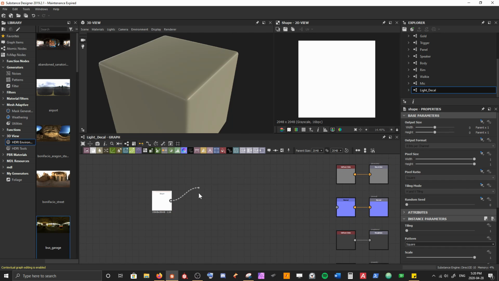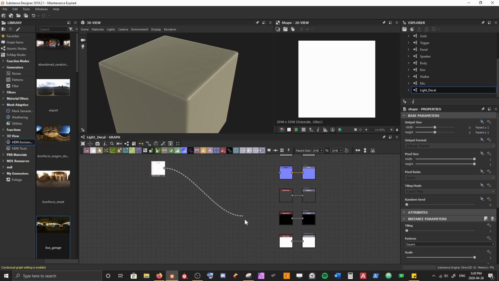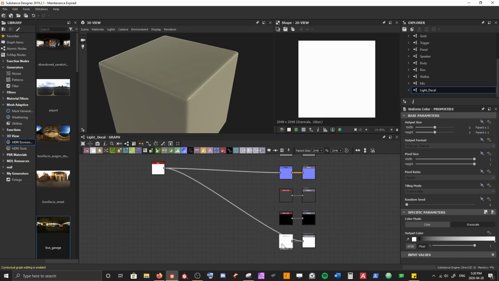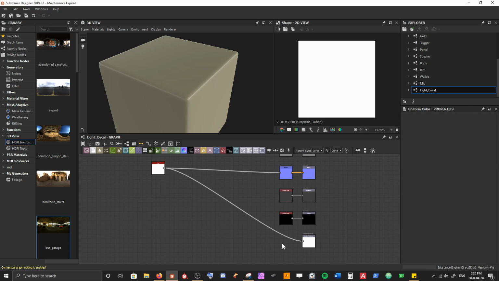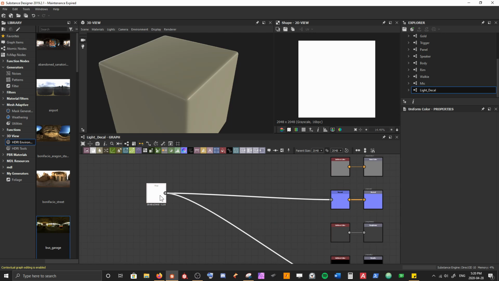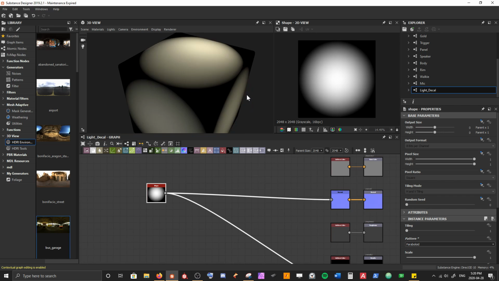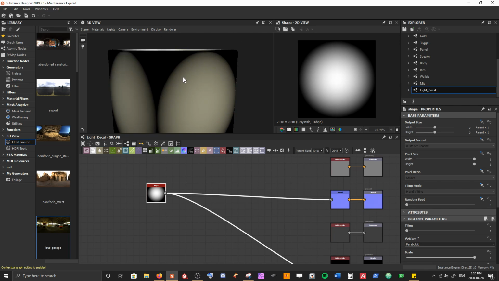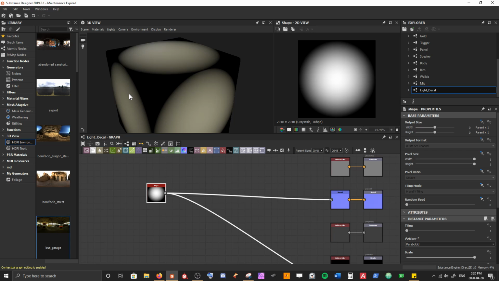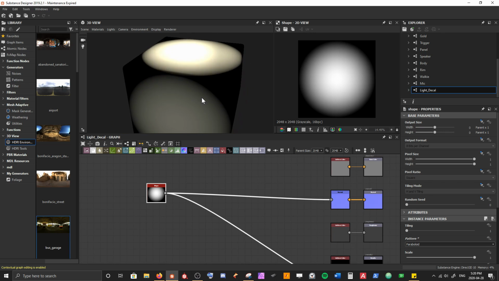And I'm going to plug this guy into our ambient occlusion here and into our normal. And so I'm going to get rid of this guy here. So far, everything should stay the same. But if I come into my shape and I change my shape to a paraboloid, now you can see that we're going to get this guy here. And it's going to have a little bit of normals on it.